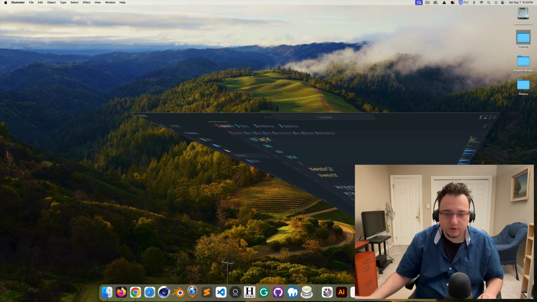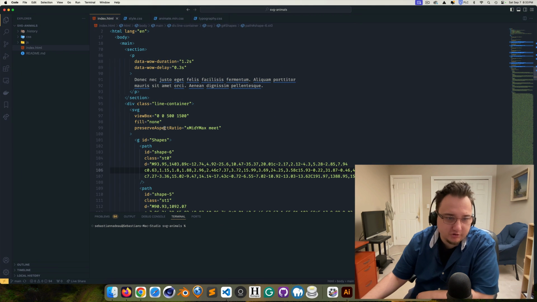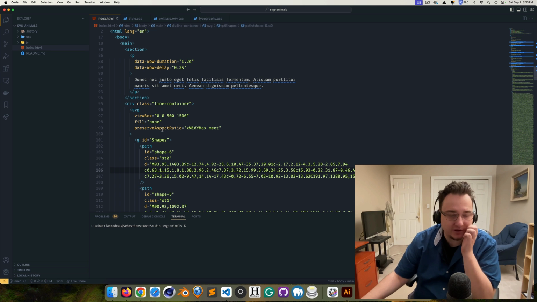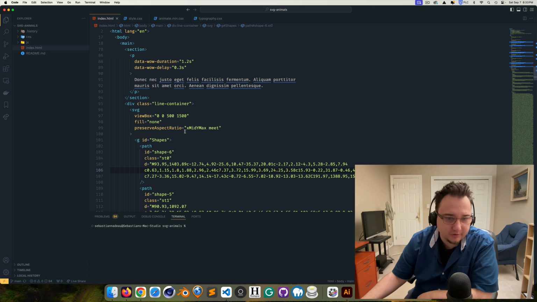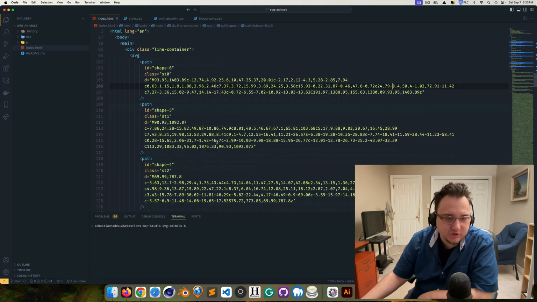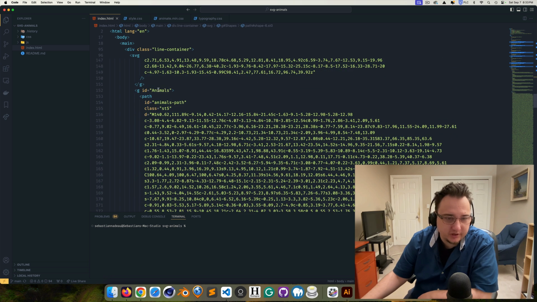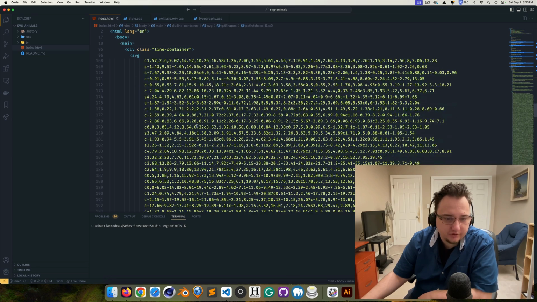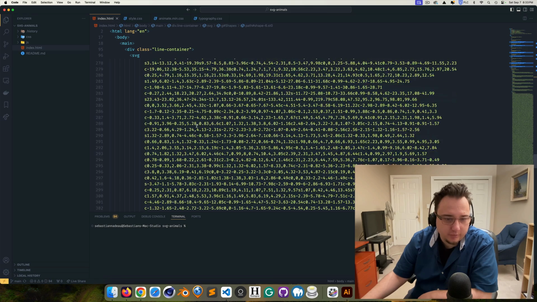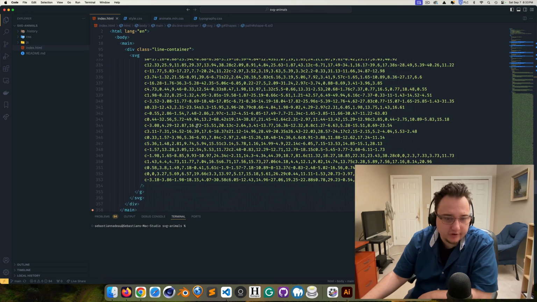Okay. And when we paste it in here, we get basically the SVG graphic. What we really need to do is add this attribute, which is preserveAspectRatio xMidYMax meet, which basically preserves the aspect ratio, so it doesn't squish or squash. And we have the SVG graphics. You have the shapes. This is actually taking the names off of the layers in Illustrator. And then you also have the line art, as you can see here, which is quite long. These are all the points where it's drawing the vector graphic.